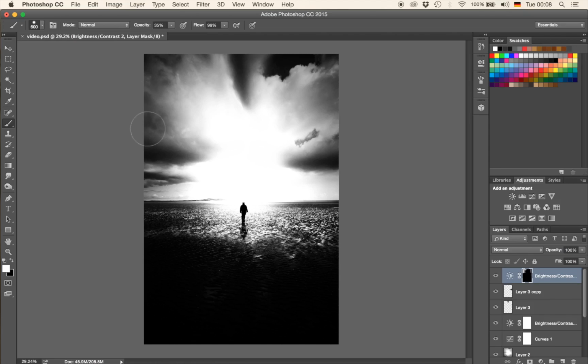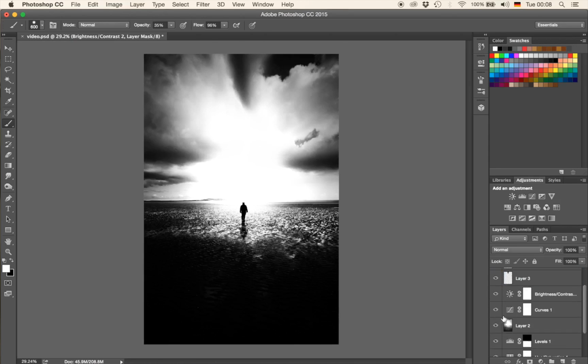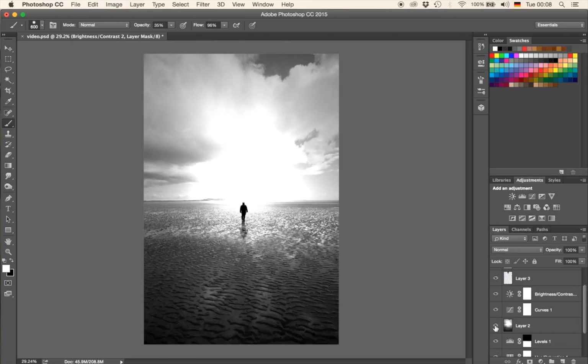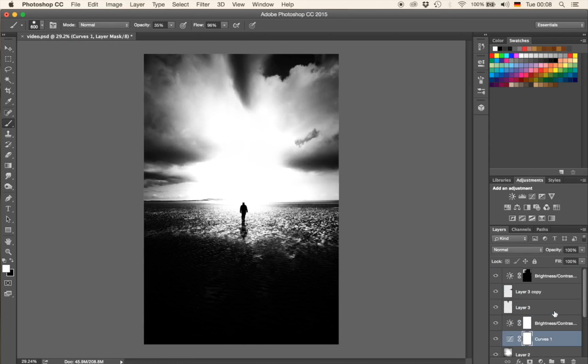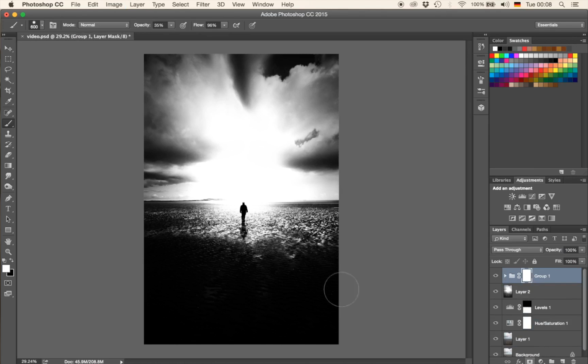Goodie. Okay, so now we can't see the ground. That's a bad point. So if we go back in time, like, no, we can't see it. Okay, so that's not too bad. So we're gonna group everything from this layer basically upwards. We're just selecting those and then hitting Command-G. And I'm going to apply a layer mask by hitting the layer mask symbol down here and I press B. And what I want to do is I want to get the ground back. All right. So, well, let's try it this way.